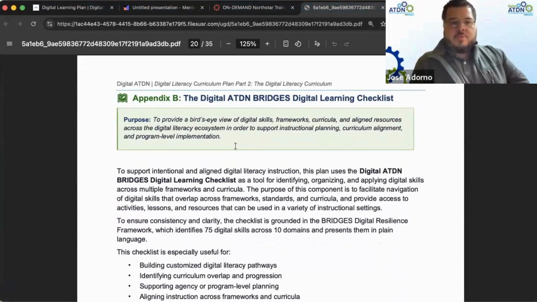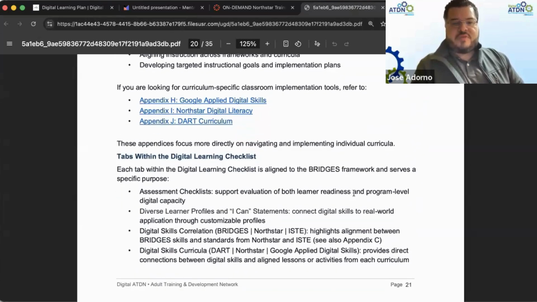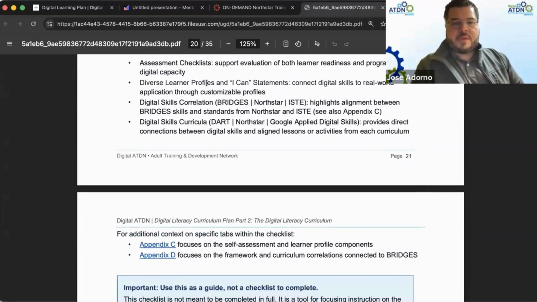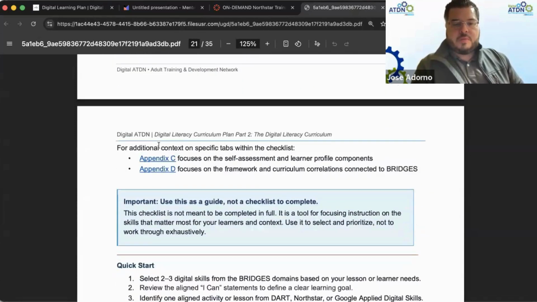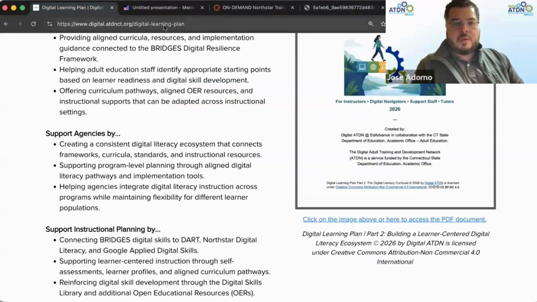So again, I will share this out with you. If there's anything particular that you are interested in seeing, I'll give you a few minutes to peruse through the appendix. And if there's anything that you want me to show you specifically, I can. I don't want to show you each one because they're all different and they do different things. But let me share the link again for those that joined again.